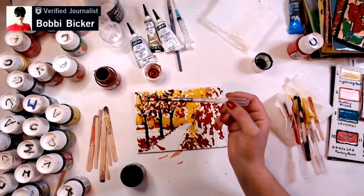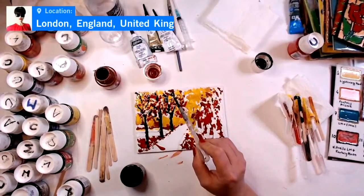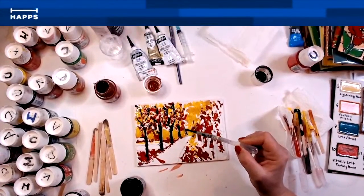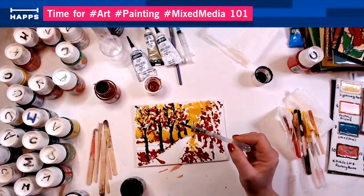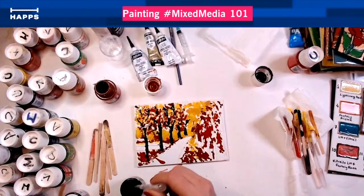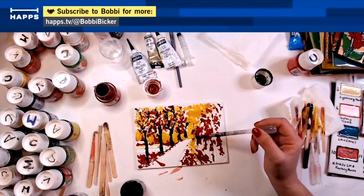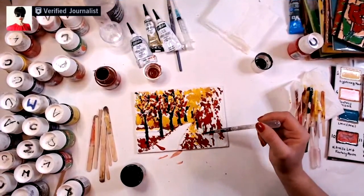And I'm gonna go right in here, maybe put a little, I have another tree right in here, and I can see another little tree right in here, okay, and maybe just put a little branch. I'm not gonna show anything in this side, so now I'm gonna go here, and not going to put too much of the black, but just a few little lines here and there, right? Maybe just a little line there showing. And there is another tree.